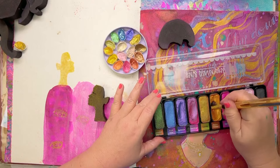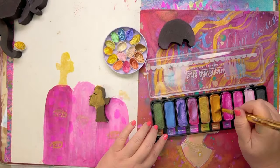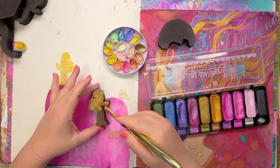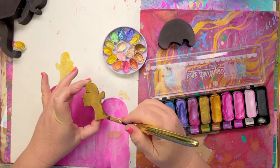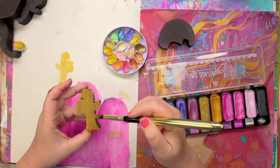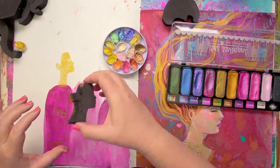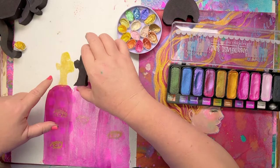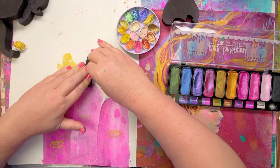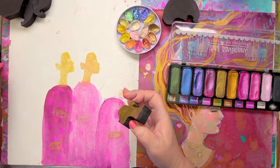Let's do the layer cake. And I could also use the gold paint. And we can see the three. Now I do have another gold metallic in the Tutankhamun set and the Santa Baby set. But I want gold, so she's looking up that way. She can be straight. Oh yes, it's a different gold though, isn't it?